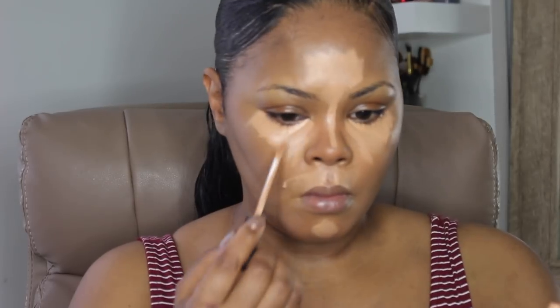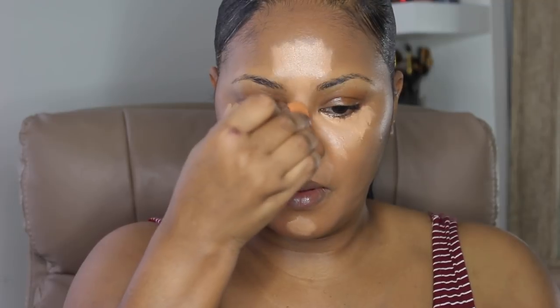So let's move through this really quickly. There's a method to the madness for me and my routine. I like to go down the nose first, then the forehead, lips, chin, and then eyes, and go right back kind of in that same way.